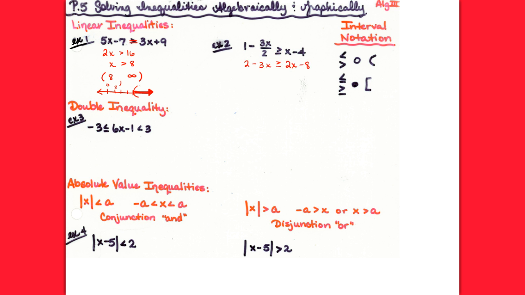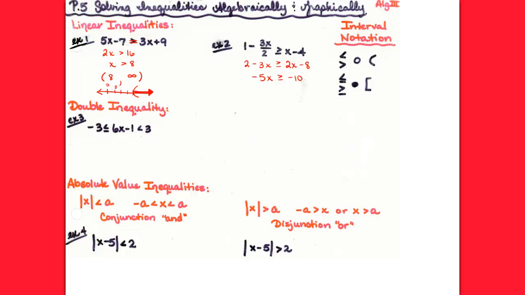Multiply by 2. Let's get rid of those fractions. All right, then I'm going to get all of my x's over on the left-hand side. So I'm going to subtract 2x from both sides. And then I'll move all my constants to the right-hand side, so I'll subtract that 2 over to the right. Then what?